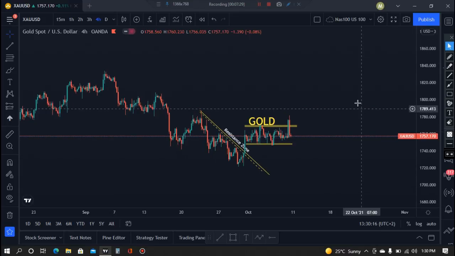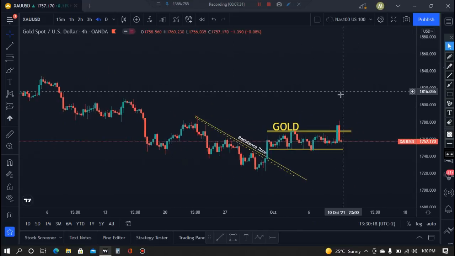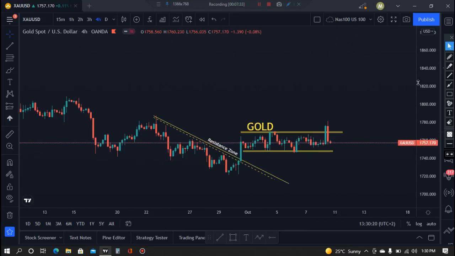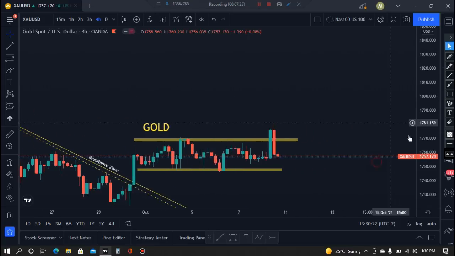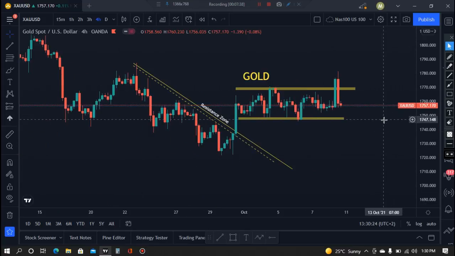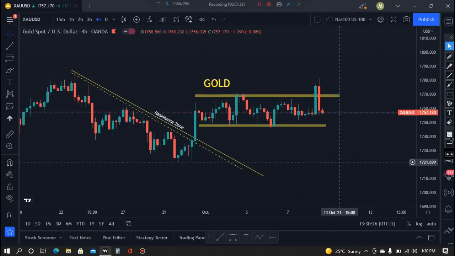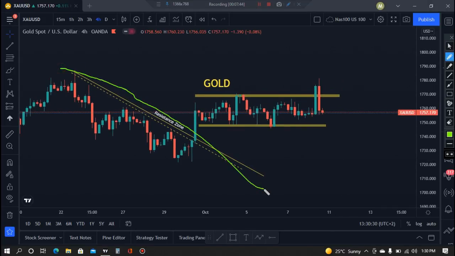So let's check gold. This is also for our time frame. You can see that on gold we have a downtrend. Look, we have a very nice downtrend. Then the downtrend was just respecting the resistance. Boom, after that resistance was broken, it means the market is no longer respecting this move. That's why you see a different structure.